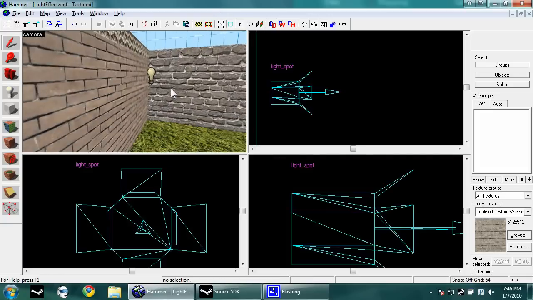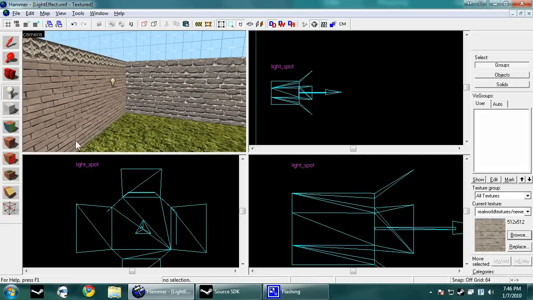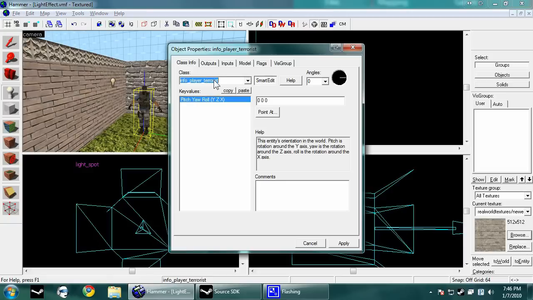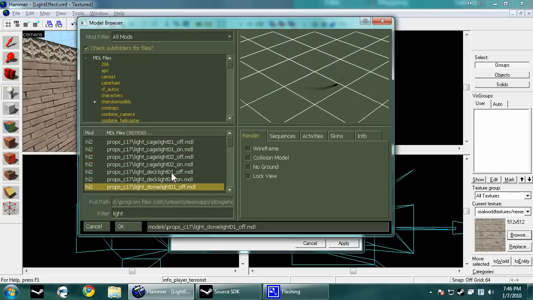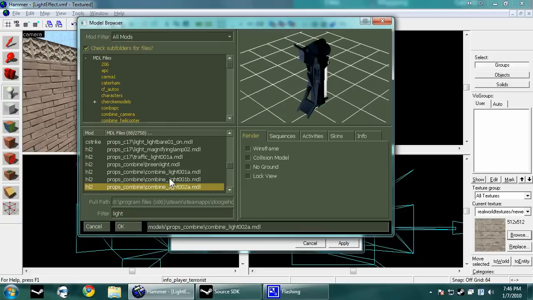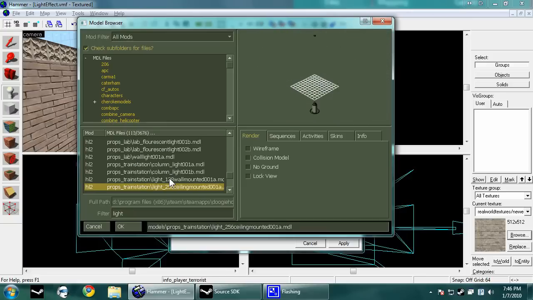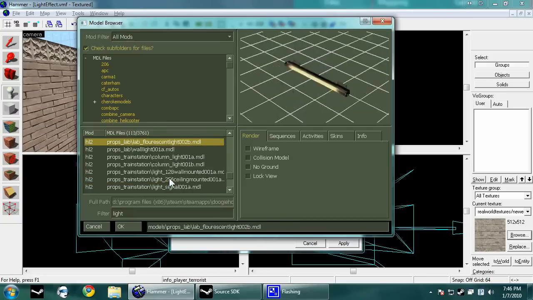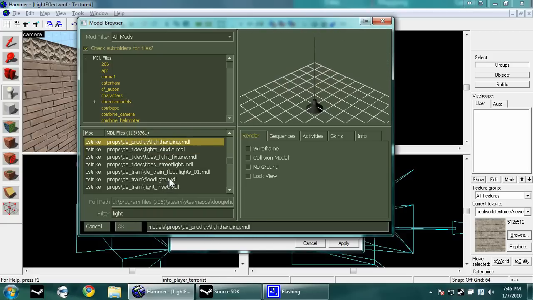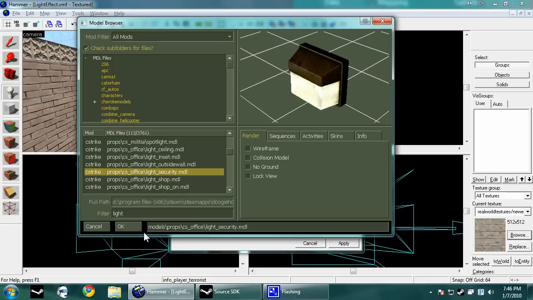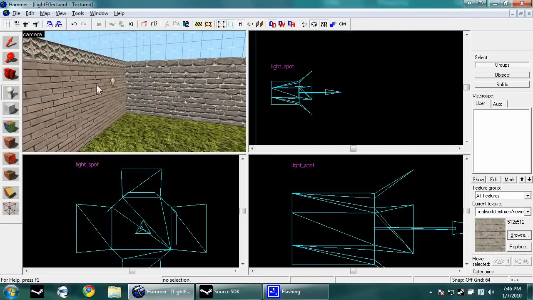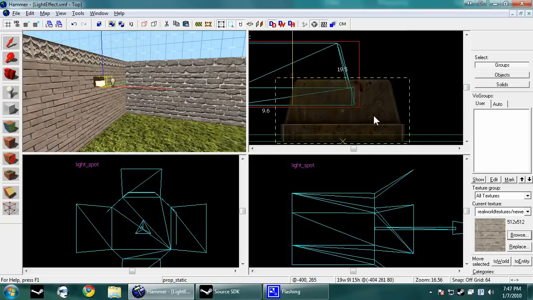So right here I just have a light. This one is going to be relatively simple. You create an entity, you make it a prop, static, and do a search for light. And then you can pretty much find just a light model that works with whatever you're going for. I'm just going to go with a cage light or something after I find one. Usually you want to pick your colors based on your light model. If you find one that doesn't work, then change a color to the model. And after you find the light, put it where you want it, rotate it so it looks like it matches.